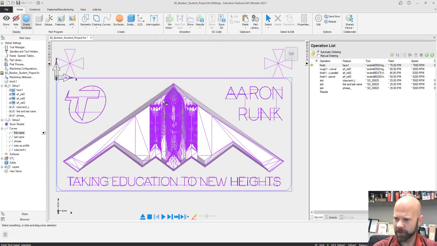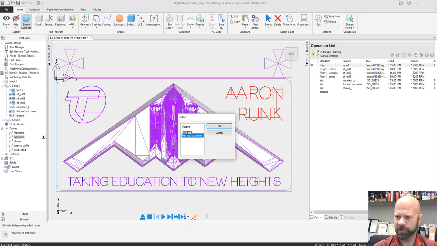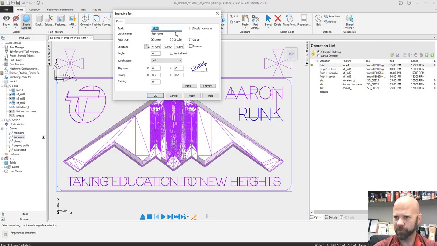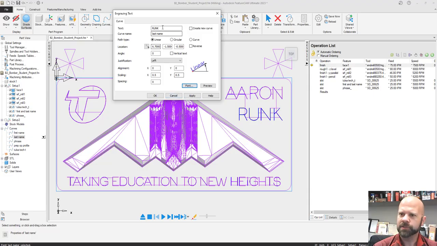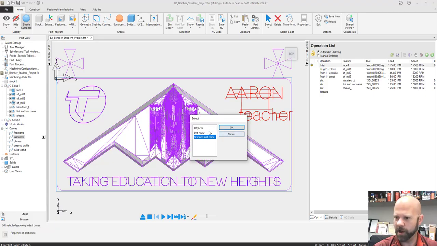Something else that might work is you can just double click on it, and we want to change the last name, for example. Same rules apply, but there's also a font down here. Now I have default font of Machine Tool, Sans Serif, I believe that's how you say it, because it makes really straight lines. So after you engrave it, there's a way you can take a Sharpie and maybe blacken out the lines and then go over it with some Scotch-Brite, so that way you can really make the letters pop in the material. So I'm just going to hit OK. I'm going to leave it just like that. So if I want to change the name, change it to teacher or something like that, and you'll notice that it goes off a little bit.